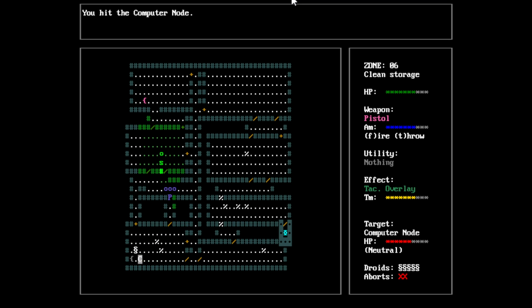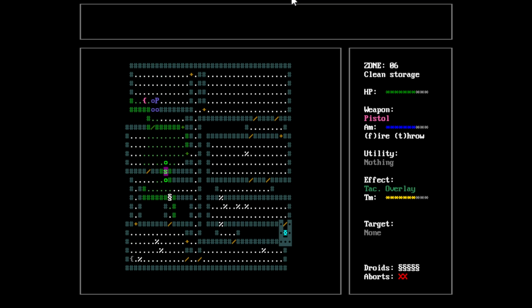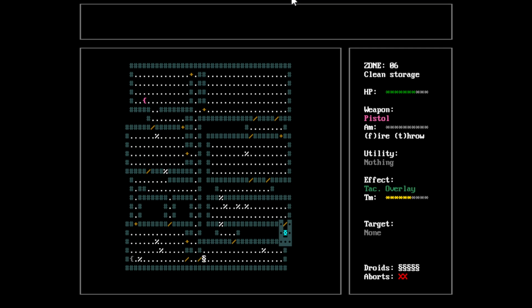There we go. There we go. So yeah, rolling bombs can be used as grenades for your enemies if you tactically position them, so coolio.